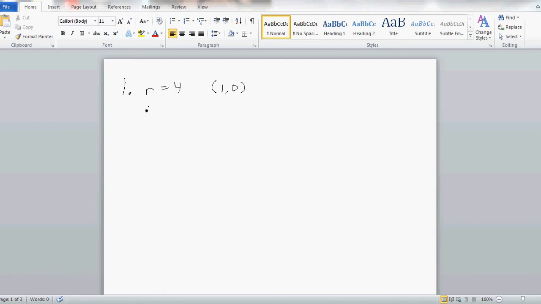Well, how we do this is we first put x minus the x-coordinate of the center and square that whole thing, plus then we do y minus the y-coordinate and square that, and then finally we take the radius and square that, and then all we have to do is simplify this a little bit further. First of all, this one's not going to simplify for standard form at least, but y minus 0 is y, so we can simplify that to that, and 4 squared is 16. And so this is the answer to number 1. (x minus 1) quantity squared, plus y squared equals 16.